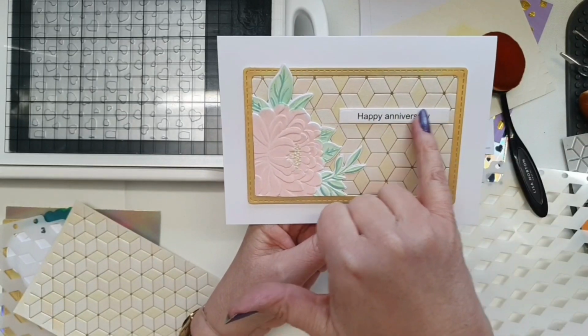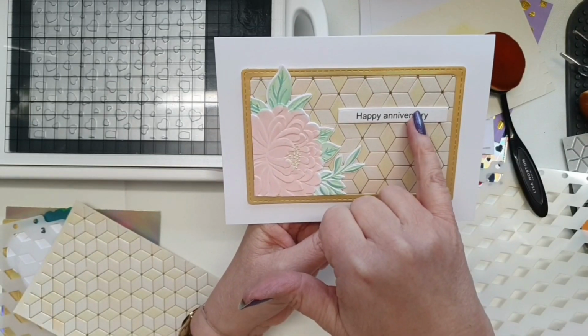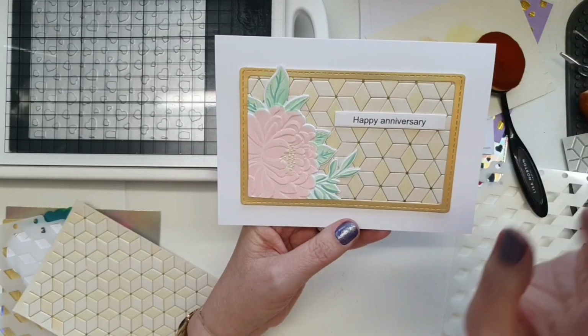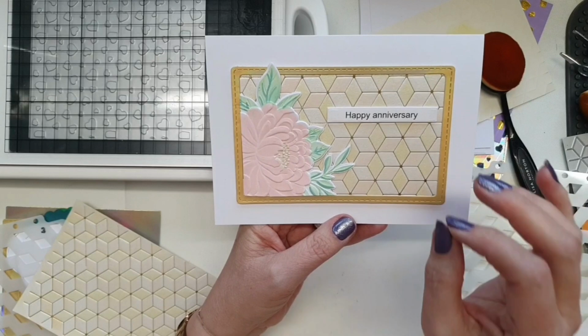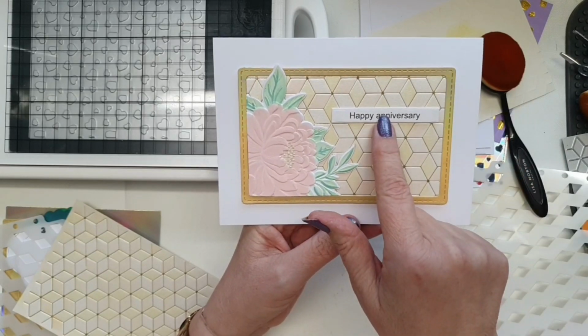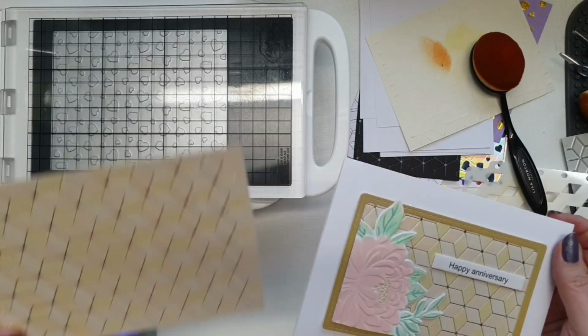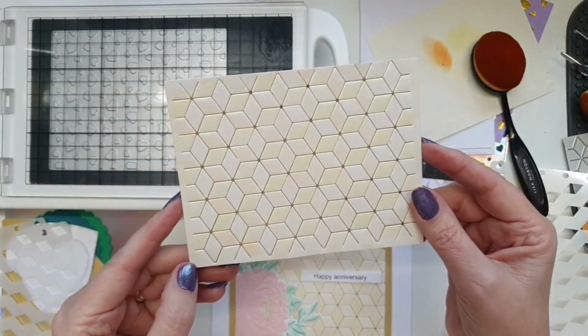And then this sentiment here is from the washi set. The floral set, because they're all white. They're the same sentiments in each set. The cute set has got coloured sentiments and the florals has got white sentiments. So that, I think, looks amazing.